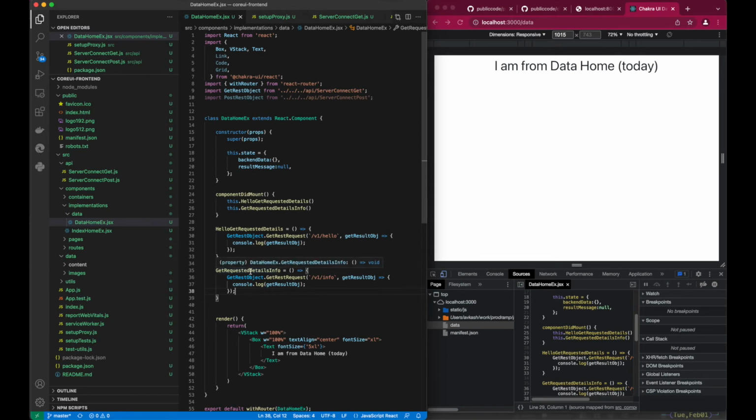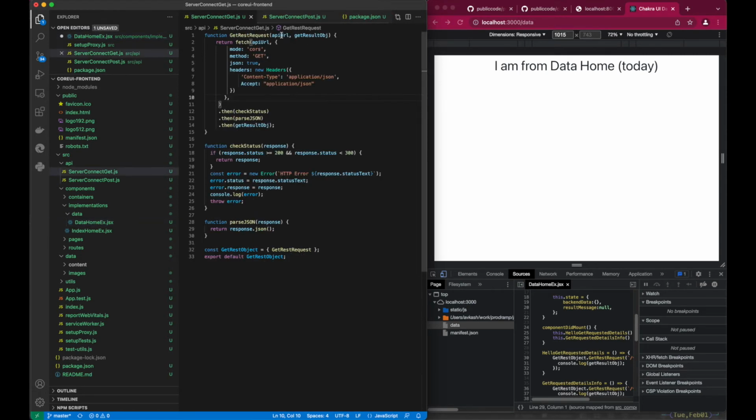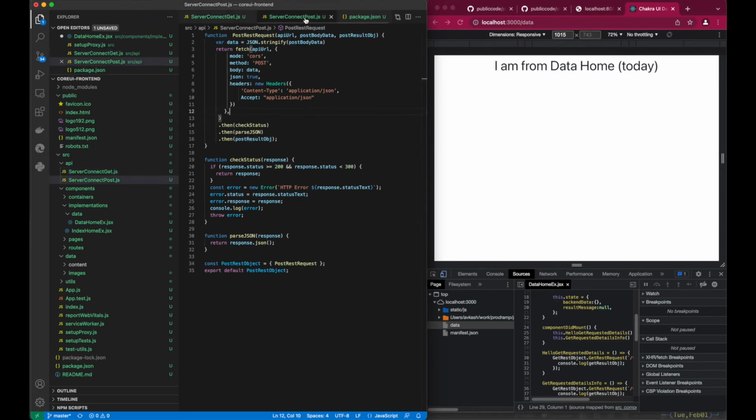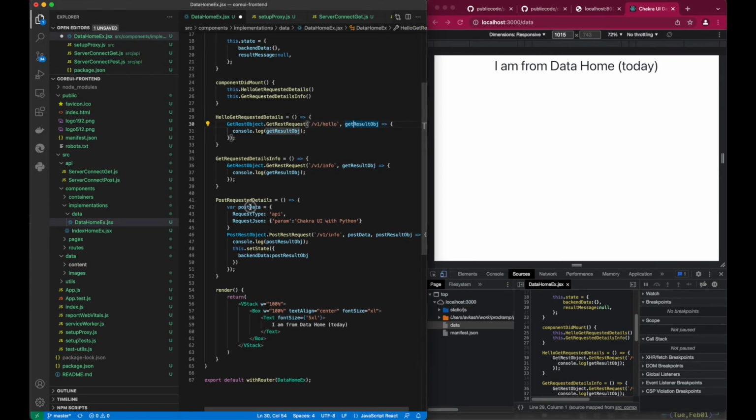Now let's add the post request too. If you look at the way we made these get REST requests, we add the URL and then the result object. Exactly the same way we implemented the get: URL and object. For the post, we need a URL, a post body, and then the return object. Coming back here, we are doing the same. Here is our post data. Here is the request type, API request JSON, and we are sending this request JSON.